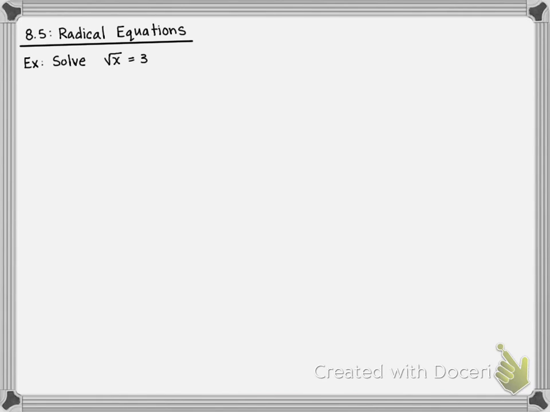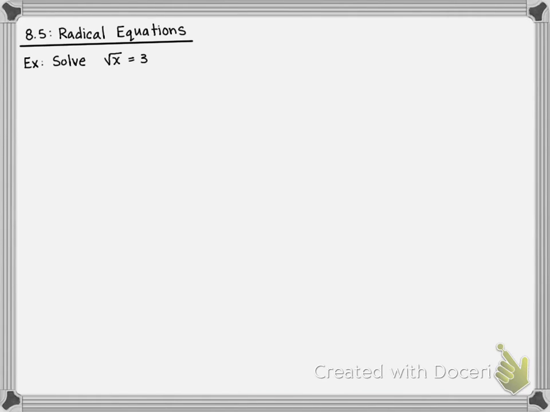This equation says the square root of some number is 3. So what does that number have to be? 9. It has to be 9. So we know that 9 is a solution to this equation, because if you take the square root of 9, you get 3. Also notice that 9 is what you get when you square 3.